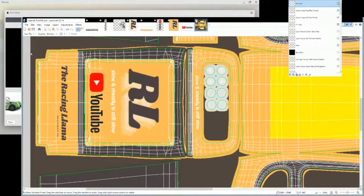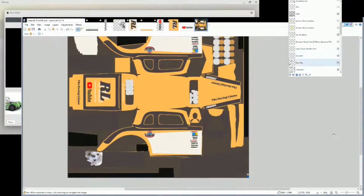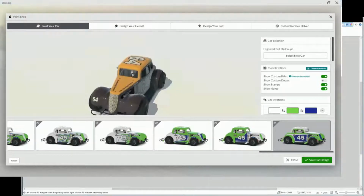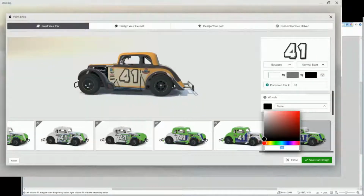And I gotta add a little branding there so people know to look it up on YouTube. I doubt it'll work, but hey, we can hope. So I got rid of that wire, saved it up, brought it into iRacing, and looking pretty decent if you ask me. Not too busy, pretty simple, classic look. Got some much better numbers on there, changed the color of the rims, and the car's looking pretty sharp.